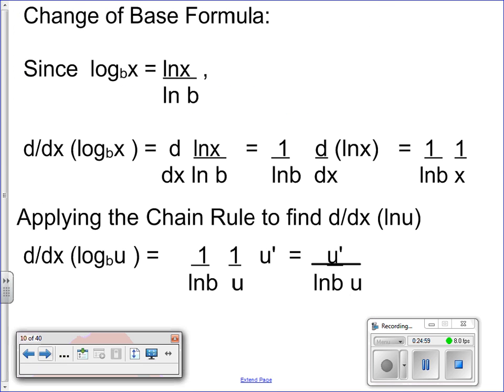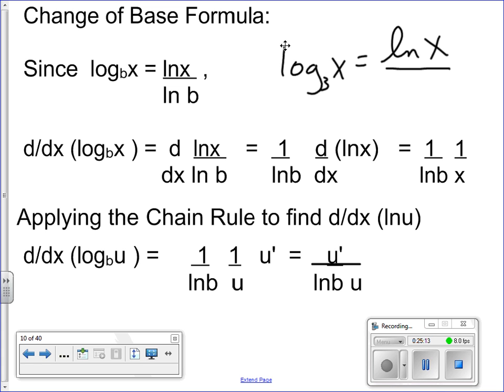What you would do if you wanted to graph, let's say, log base 3 of x, you would either make it log base 10 or you would use the ln. I'm going to use the ln because that's what we know how to do. You could rewrite that as the ln of x, but you have to divide by the ln of the old base, 3. So if you want to find the derivative of a log of some other base of x, what you're really doing is finding the derivative of ln of x over the ln of b. That's the change of base formula. And the natural log of a constant is a constant, so we can pull that out.